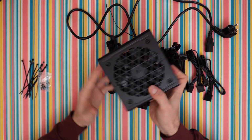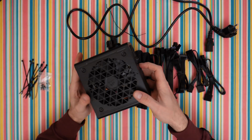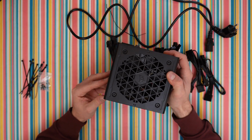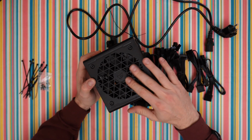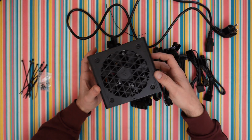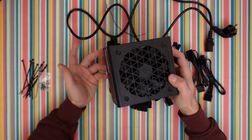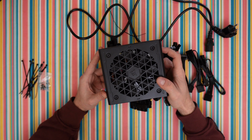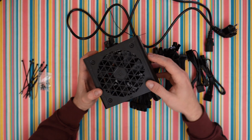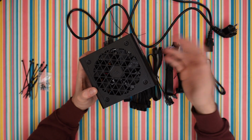Reliable power and superb electrical performance, featuring a robust resonant LLC topology with 150 Celsius rated industrial grade capacitors inside, ensuring extremely fast wake from sleep times and better low load efficiency. A 120mm rifle bearing fan with a specially calculated fan curve keeps fan noise down, even at full load, with a 0 RPM fan mode for near silent operation at lower loads. Nice, I like that. Definitely you are not going to hear the fan. Whenever I decide to build a new PC or upgrade my old one, I definitely buy a Corsair power supply. For me it is reliable, I like them, and they have a low noise fan.